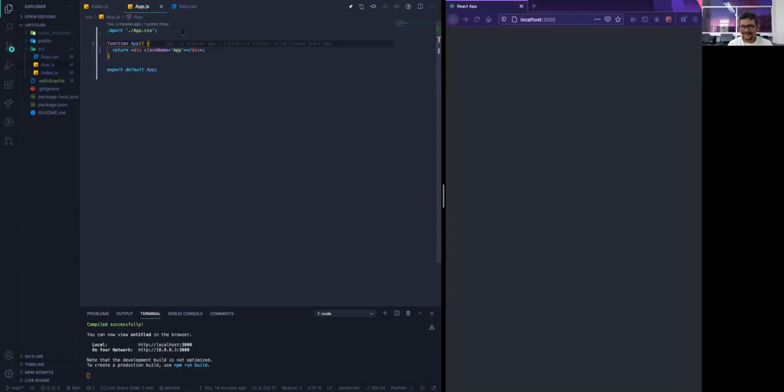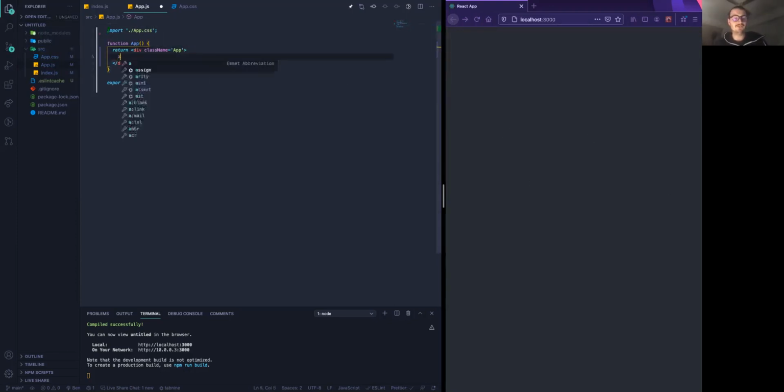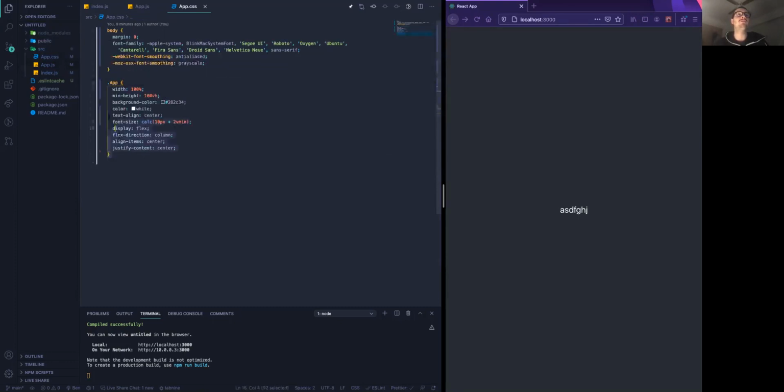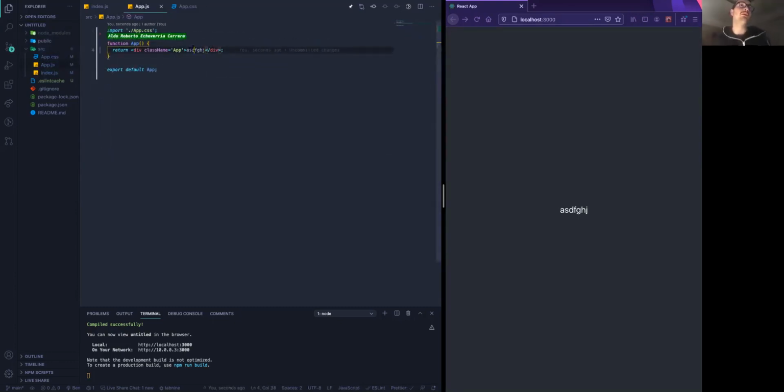Okay, cool. So the first thing we'll start with is an input, so we can give our new movie a name. I just want to clarify the screen currently has nothing. If I just type ASDFGH or whatever and save this, you can see it's simply in the middle. We're using the basic styles from Create React App. We really didn't do anything except clean up the application.